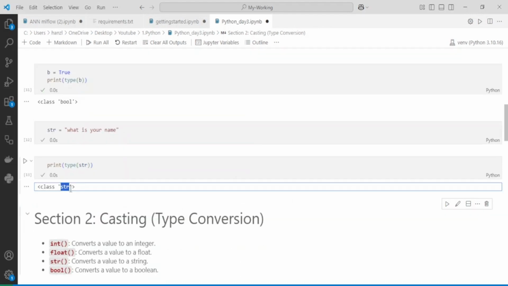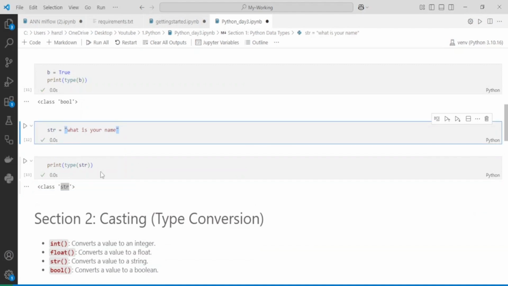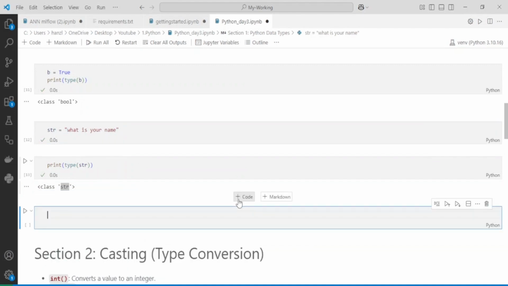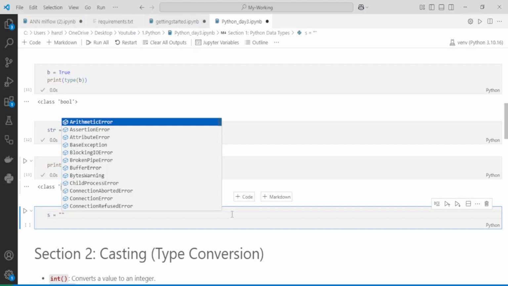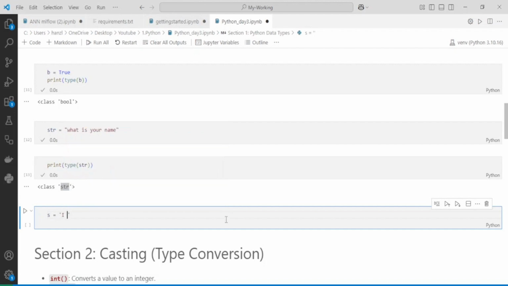This is class str. Anything in double quotes or single quotes is a string. Here, s equal to, in single quotes, I am a student.